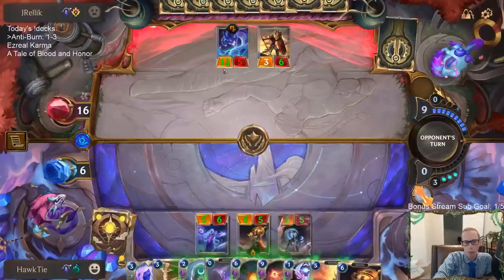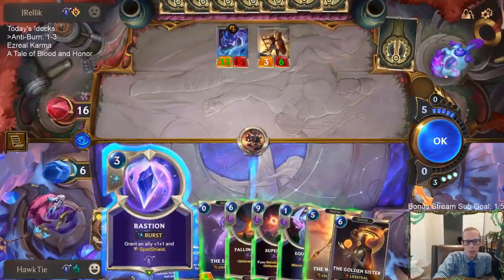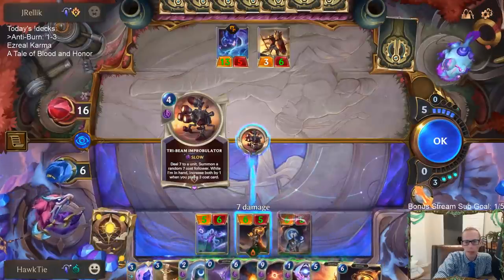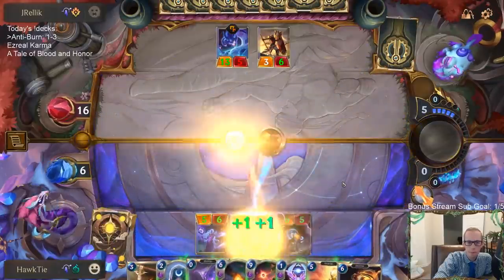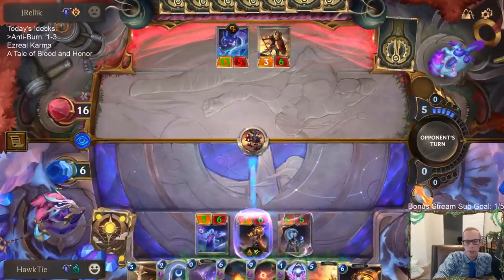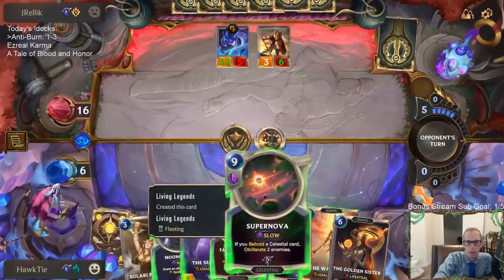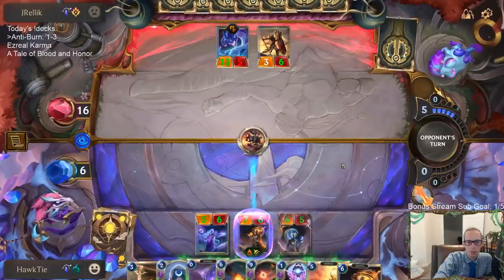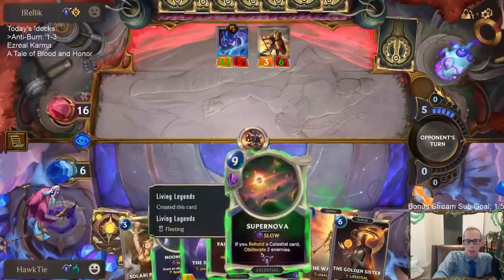I can have Serpent, Bastion, kill the Scourge. Will this thing still happen? It should still probably cast, get the 7 drop, shouldn't it? So I'm not sure if I'm supposed to be doing this or not. I should be going Serpent with Spell Shield for the Scourge. Yeah, I'm not really planning on silencing the Scourge. Not going to be able to.